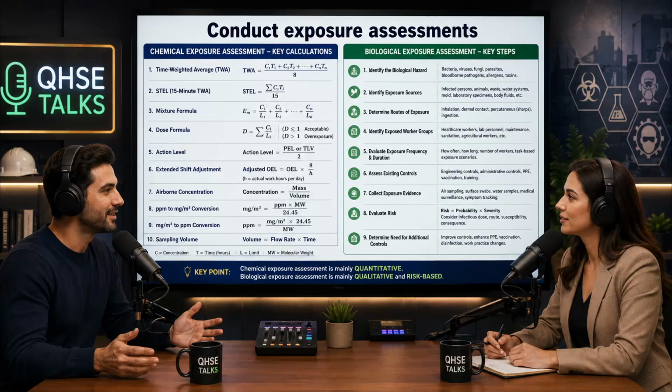The real danger, where industrial hygienists find the most egregious and life-threatening overexposures, is in non-routine maintenance. Like what? A sealed pipe gets clogged with toxic sludge. The ventilation is turned off. A worker has to open the flange, stick their head inside, and manually chisel it out. Or a welder comes in to repair a tank that used to hold highly flammable solvents. These activities completely bypass the designed controls. Characterizing the workplace requires you to interrogate the maintenance logs and interview the floor workers to hunt down these hidden periodic tasks. Once you isolate the task and the worker, what physical instruments do you use to capture the hazard?